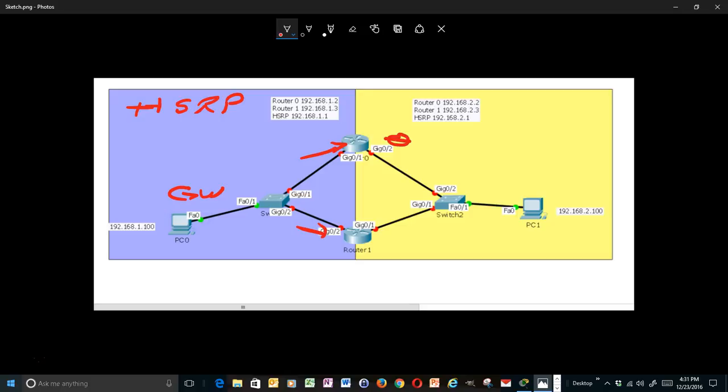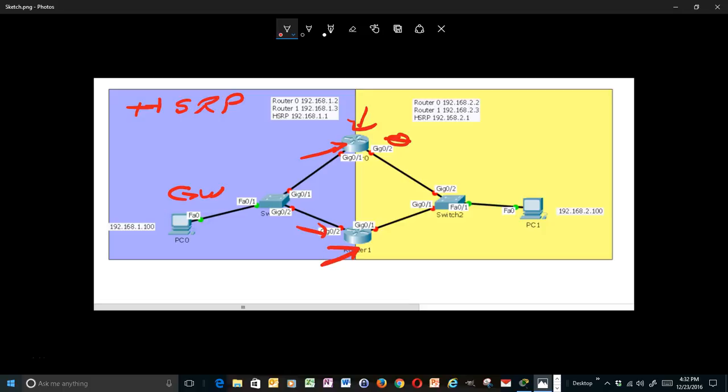So what we want to do is to do away with our single point of failure, a single gateway, and we've done that here with the two gateway routers. But at the same time, we want an automatic failover.